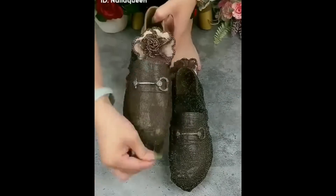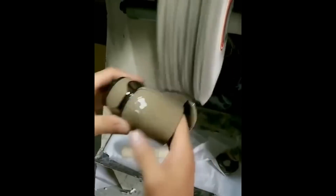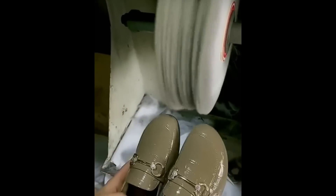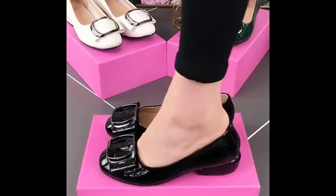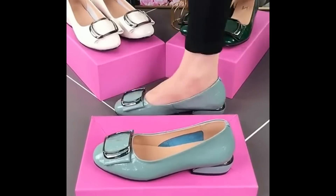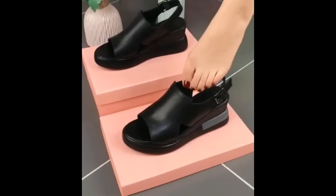If you like these designs and styles, please thumbs up for this video and share it with your friends and family members, because here you find the choice of everyone, specifically designed for you. These pumps and ballet shoes are very popular all over the world among ladies — see the finishing of these pairs.